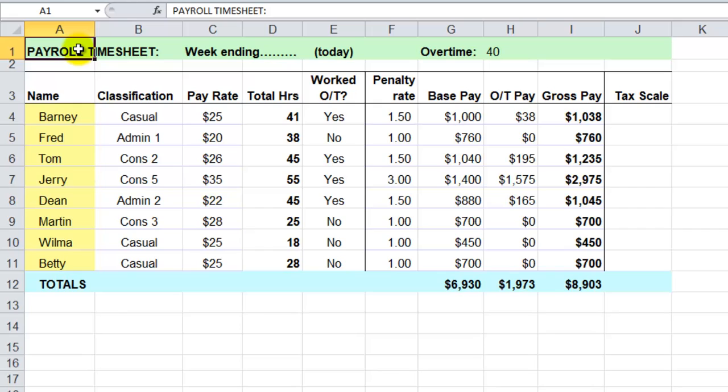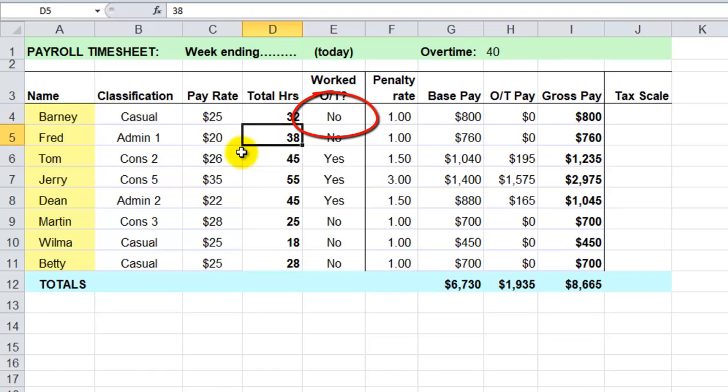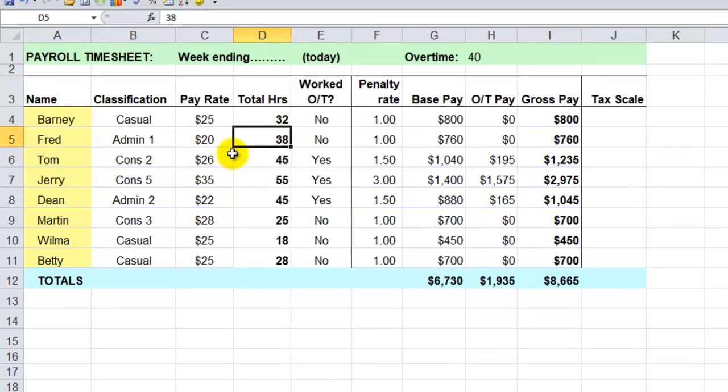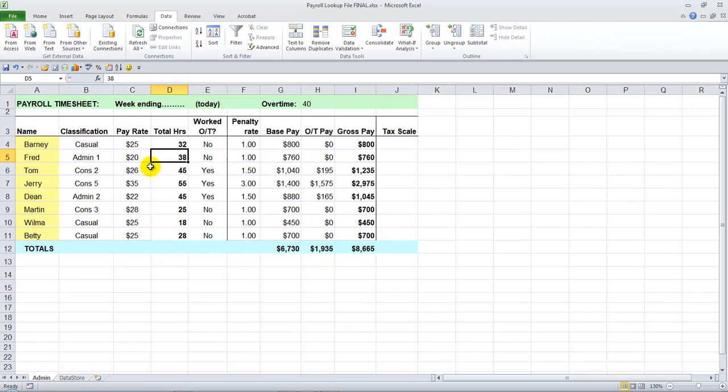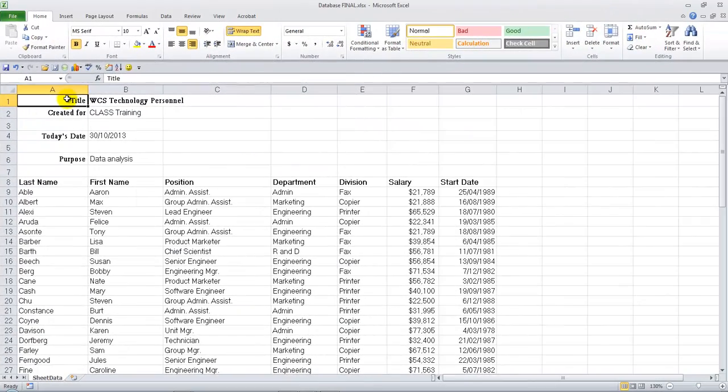And then finally, we've used another example of a lookup formula to look up numbers this time. So lookup formulas can look up text, they can look up numbers, and you can see there in column F the particular penalty rate that these employees receive. It's based on the number of hours that they work. So 41 hours relates to a 1.5 penalty rate. If I change the number of hours to, say, 32 here, it changes the worked overtime area where the if statement is, but also you can see the penalty rate's been changed as well. So a great way to use these lookup formulas to set up your model spreadsheet.